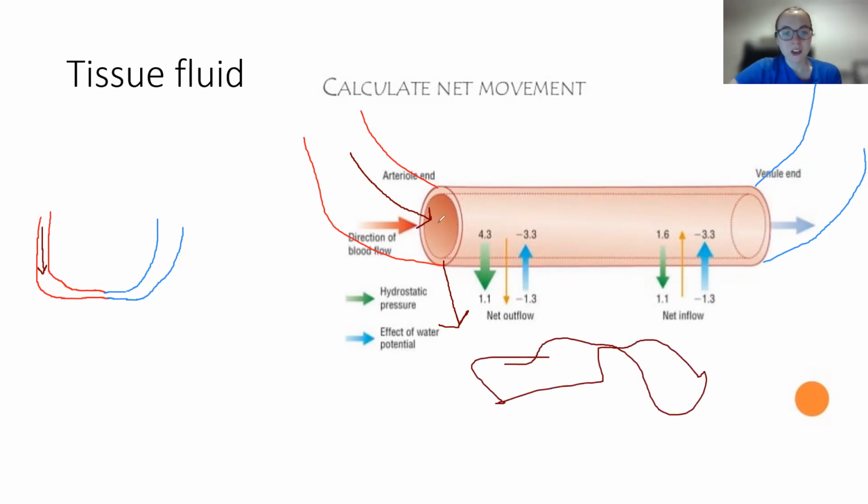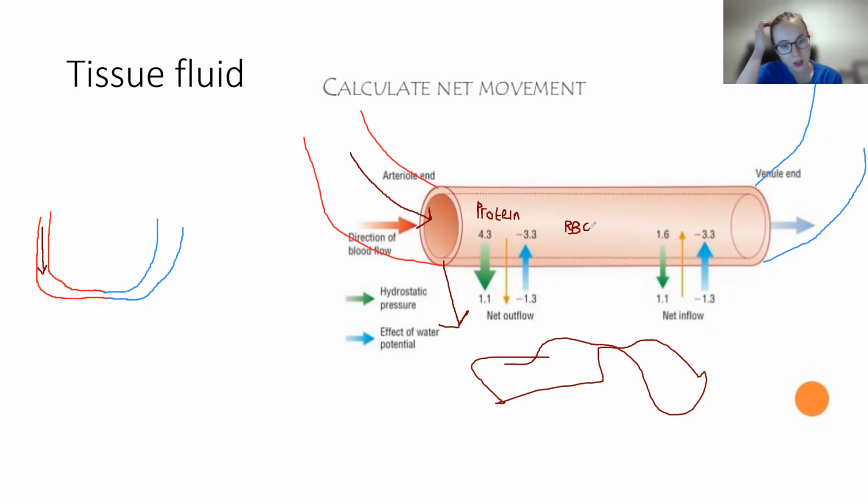So let's say this is all what's been forced out. There are certain things that remain inside the capillary that are too big to be forced out, and it's really important you remember these. One is proteins. They're far too big to move out of the capillary. And the other one is red blood cells. So they remain within the capillary. I remember those as our two main types. White blood cells can be forced out, glucose, ions, everything like that.